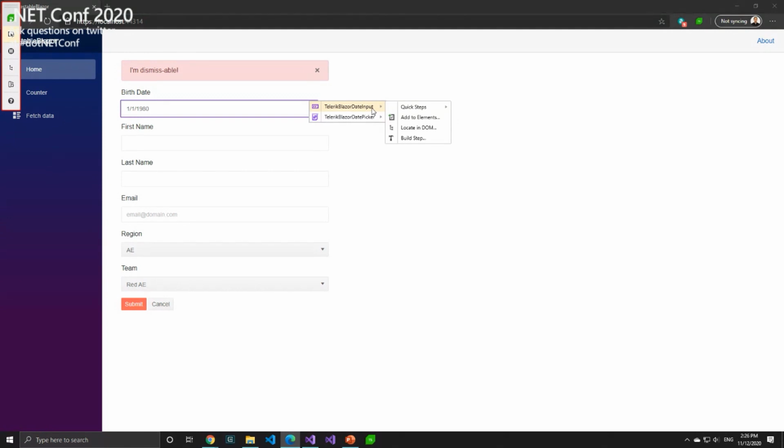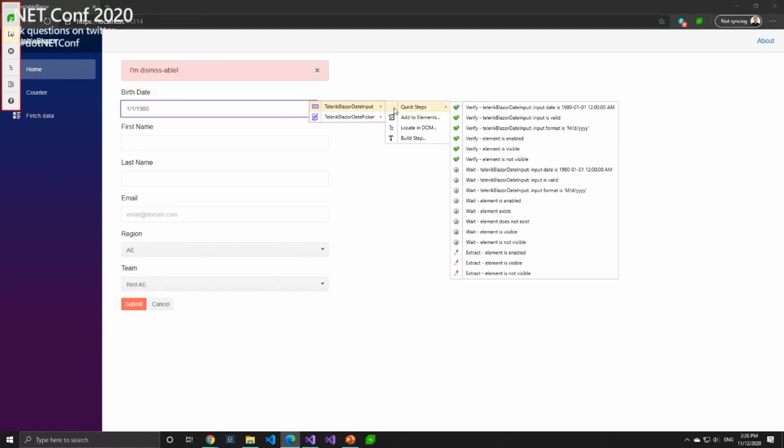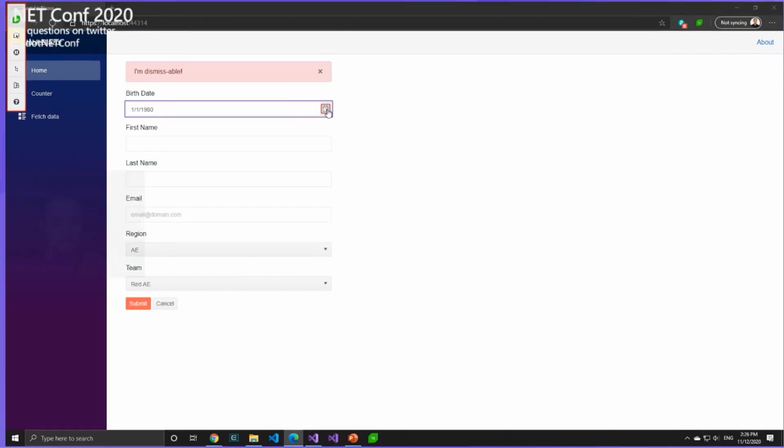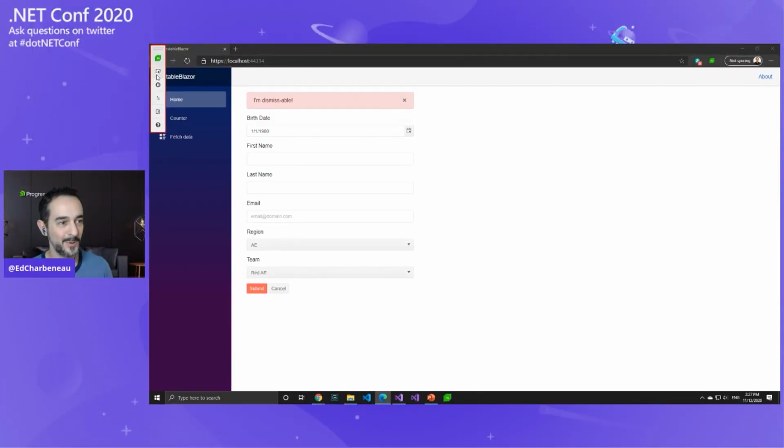This works with regular HTML components as well, but I get additional feedback from the tool because it is a Telerik component. So I can easily verify that the default date is 1980 on this component. I lost my recorder there for a second. So let's try that again.